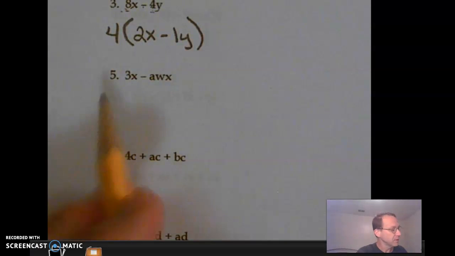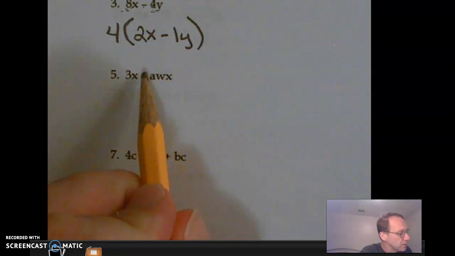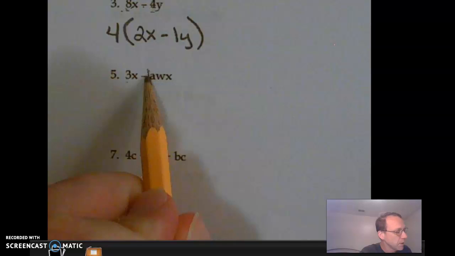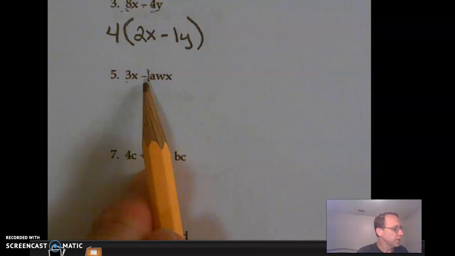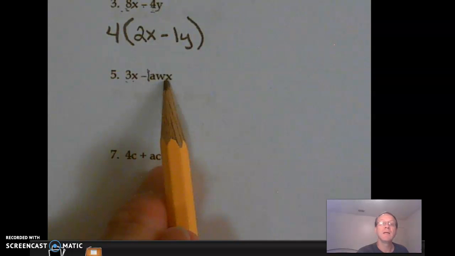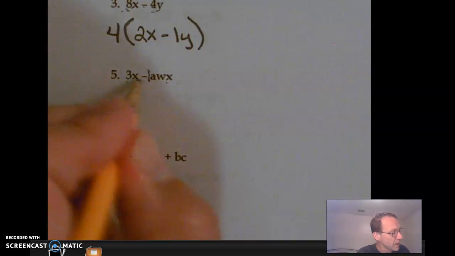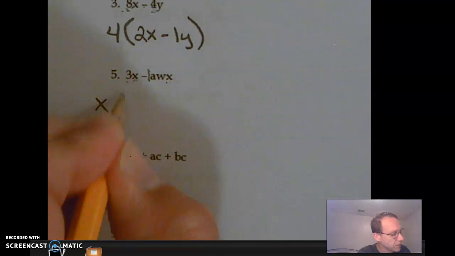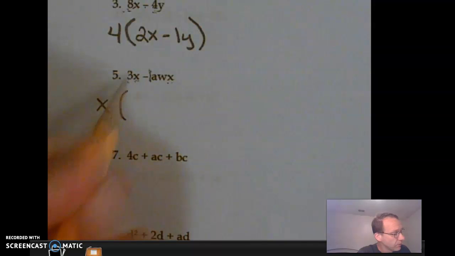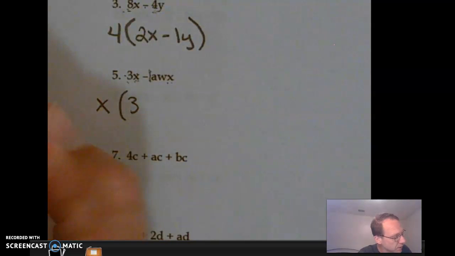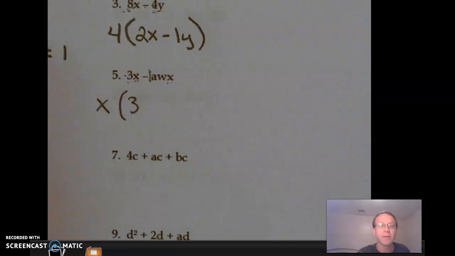Okay, so now in this case, the number is 3 and this number would be 1. So there's really nothing we can factor out of a 3 and a 1. But notice we have an x and an x. So we can factor out 1x out of both of them. Since they have that letter in common, we're going to put that letter out front. Okay, and now we're going to divide. So there's nothing to be done with the 3, so that's going to come down. X divided by x. So x divided by x is 1.